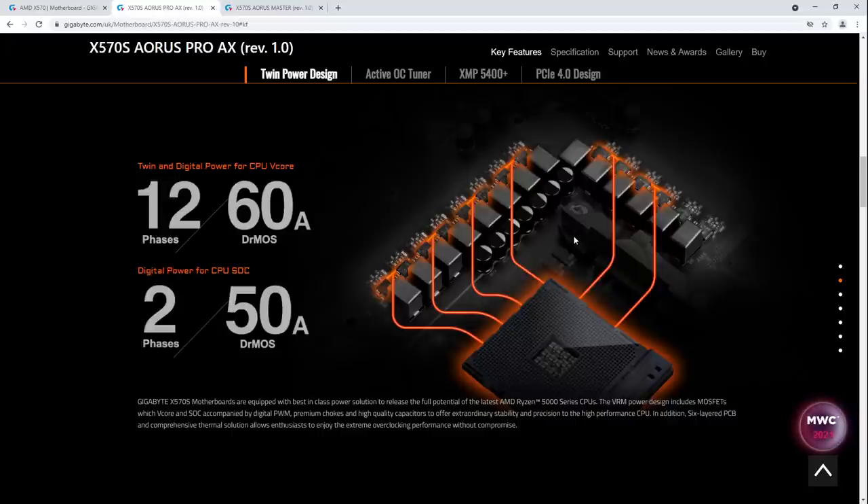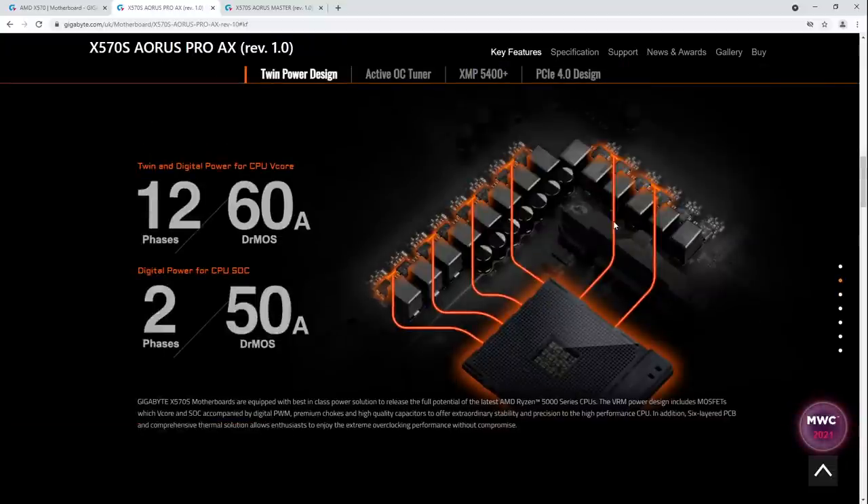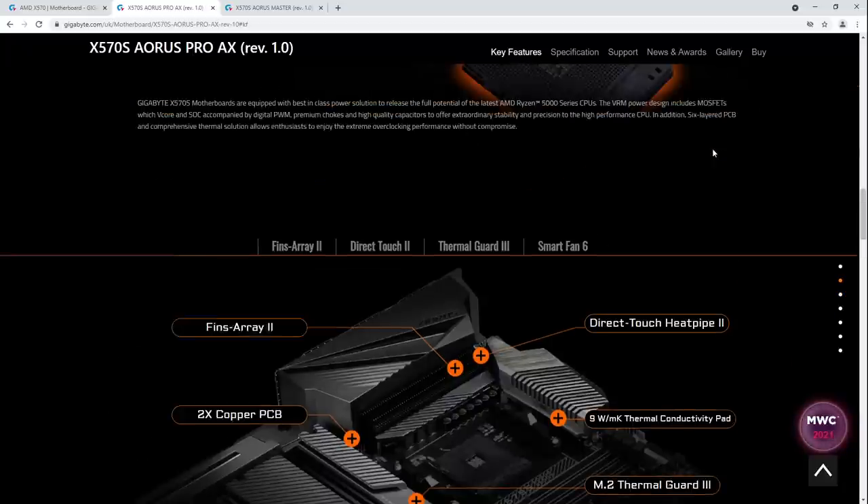This is a more powerful VRM than what the old Pro AX had, and the lower phase count really doesn't have any negative effects on operating. The old design was on International Rectifier, so it was a proper 12-phase in the past. But there's nothing wrong with this — these power stages are just not out of phase with each other, you have 6 phases, which is fine. Honestly, you can build a 4-phase that's very, very good. Six phases is a perfectly high-quality approach.